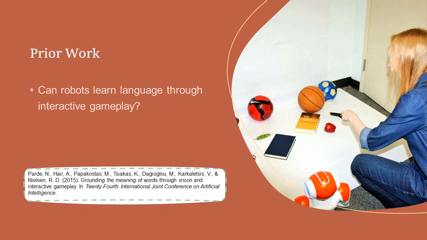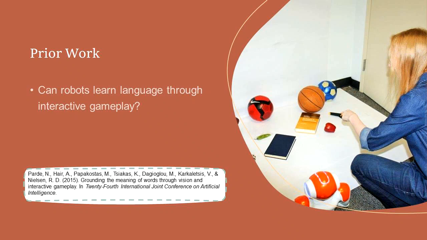To play the game, the human first provided some short initial descriptions to the robot. For example, this is a basketball, it's round and orange, or something like that, for any objects in the playing field that were not yet known. The robot extracted concepts from the description and used its visual input to either improve upon those concepts of which it was already aware, or create new models for concepts of which it was not yet aware.